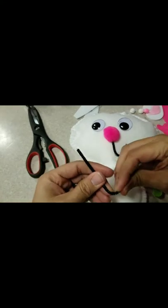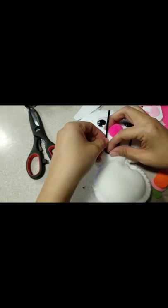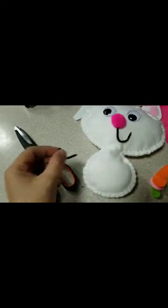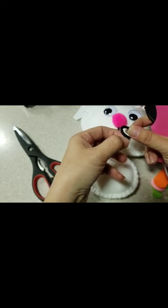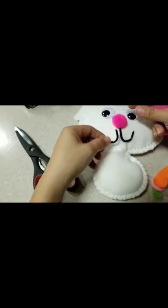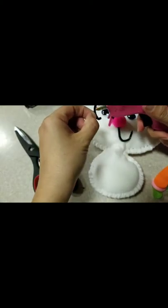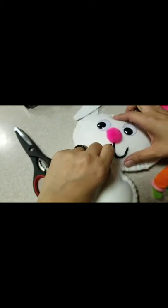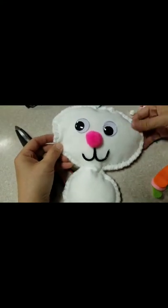Okay. And then it looks like they took another one and just kind of put it like that, maybe. Okay, so we are just going to... That flew somewhere. Okay. So I'm just going to go ahead and glue this. Oh, no. I'm not really sure what side I did it on. Well, I guess right there. So we'll just go ahead and put some glue here and here. Just so I don't burn myself. Okay, so there you have a crazy looking mouth for the bunny.